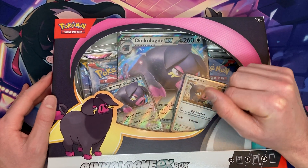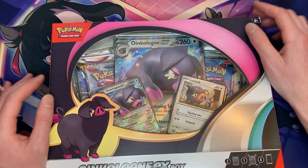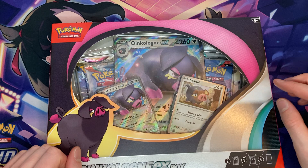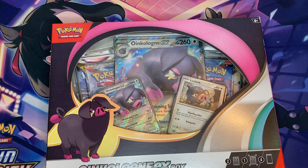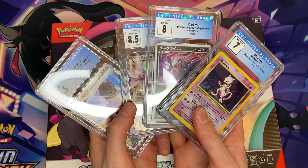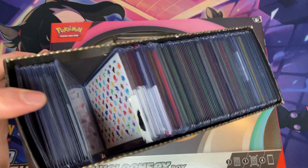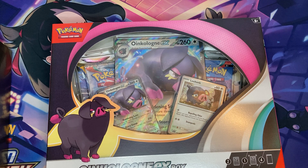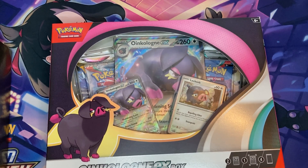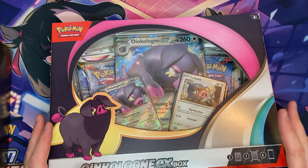Before I rip this open, I want to let everyone know that this Friday, December 22nd, at 7 p.m. Eastern Standard Time, I will be hosting my live YouTube giveaway for a Christmas special, where I will be giving away a ton of Pokemon Slabs along with a bunch of Pokemon Single Pulls as well. Shipping will be on me, except for the International Slabs. Check the description down below for further details on that.